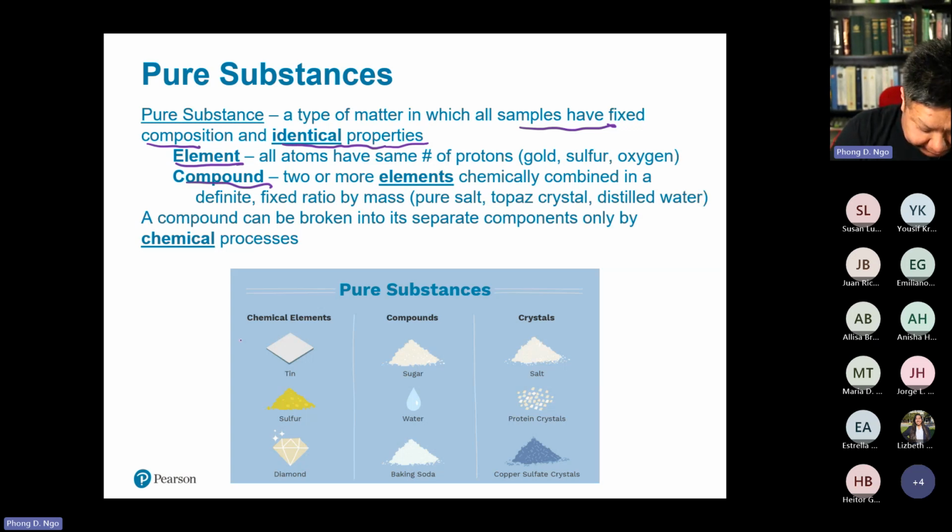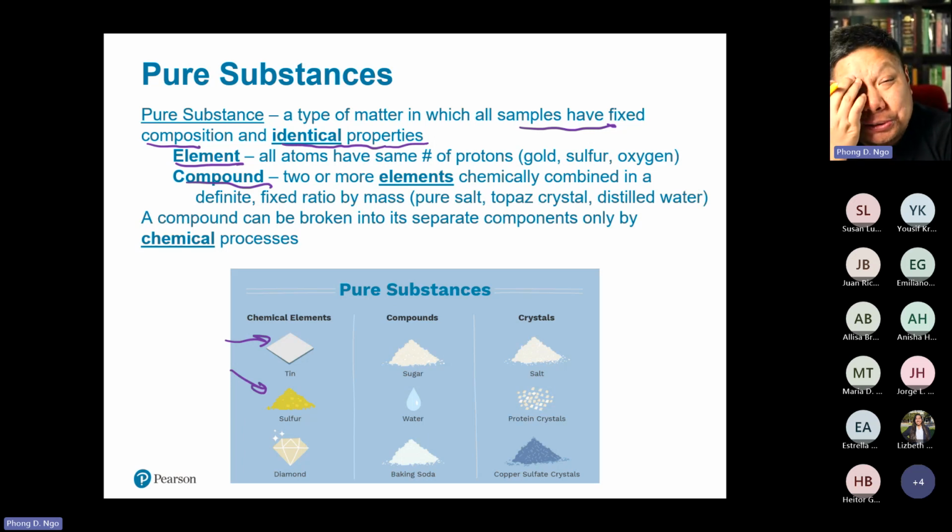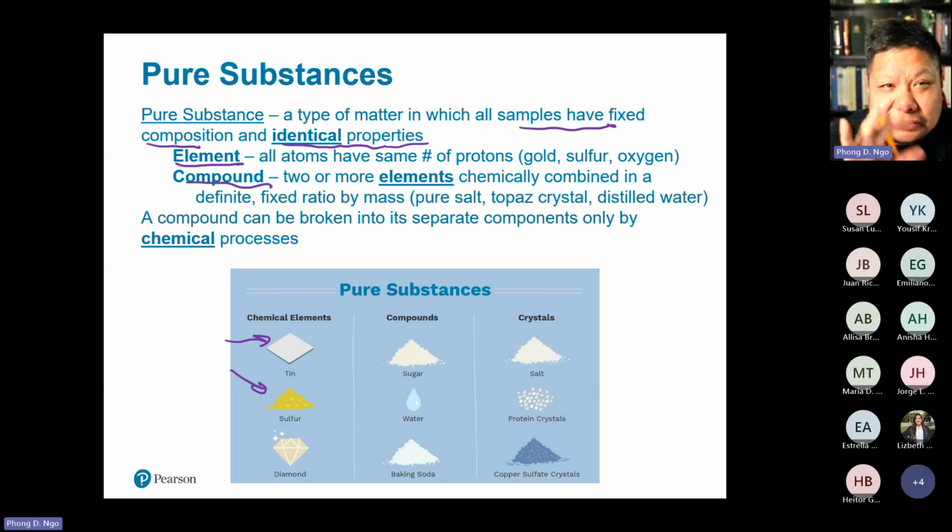For example, tin is an element, and it's a pure substance. Sulfur, the yellow powder that smells bad. If you ever watch the show Supernatural, whenever they smell sulfur, they always know there's a demon coming. Is it demons that do sulfur? I think so. If you know about supernatural stuff, and I'm right that the smell of sulfur indicates a demon, let me know, because I don't remember.